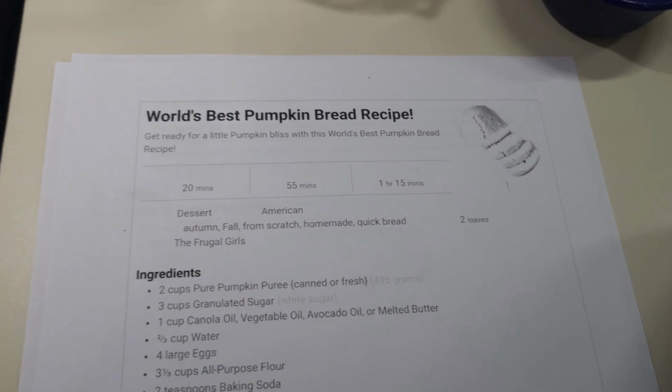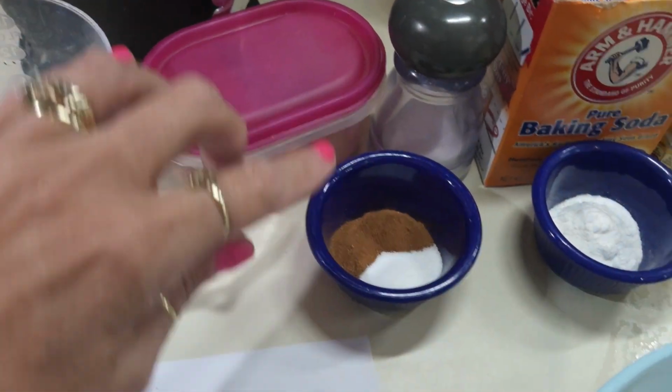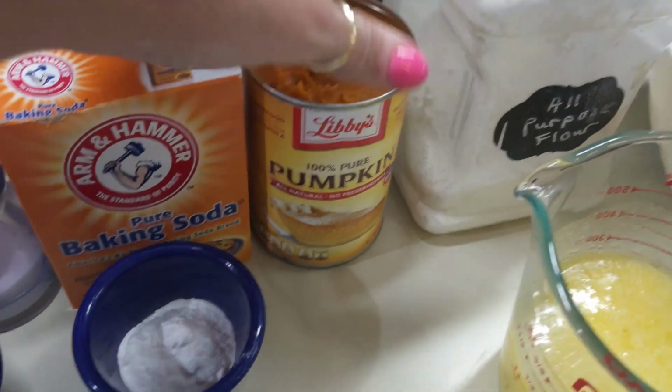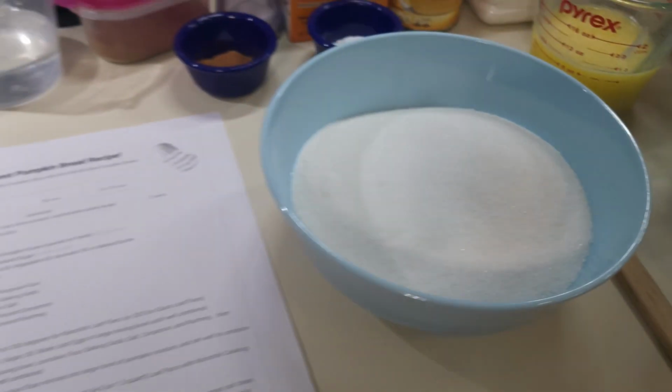And we're going to be making some world's best pumpkin bread. I've got all the ingredients: some water, pumpkin pie spice, a little bit of salt, baking soda, of course pumpkin, some all-purpose flour, some butter, and 3 cups of sugar. So let's get all this put together.